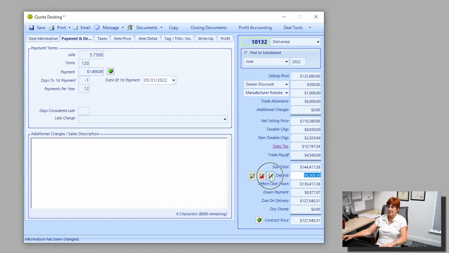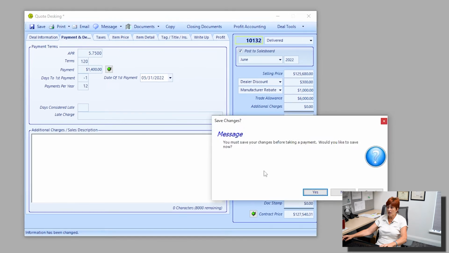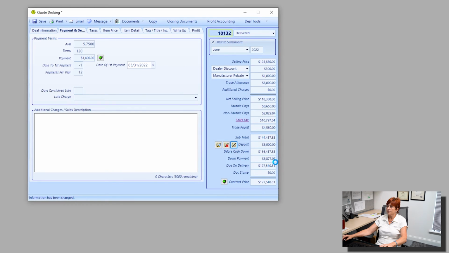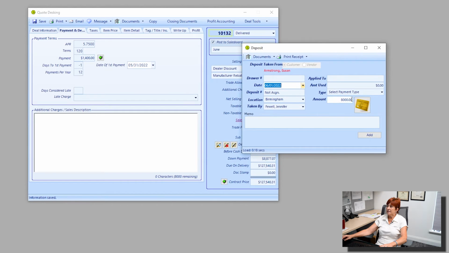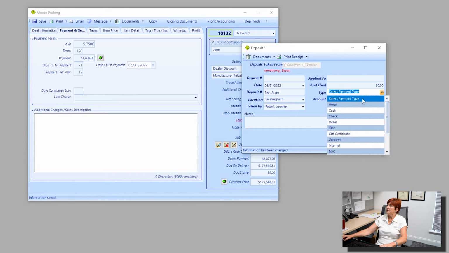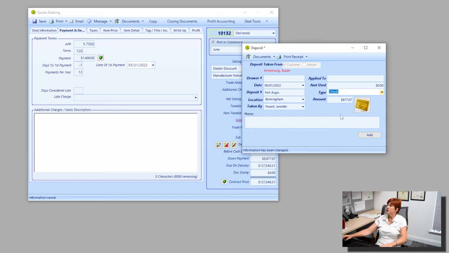So if you needed to take an additional deposit amount, you would then need to go back in, and we'll go ahead and do this now. Okay, and we'll indicate that they wrote us another check for this, $877.07, and then we add that here.